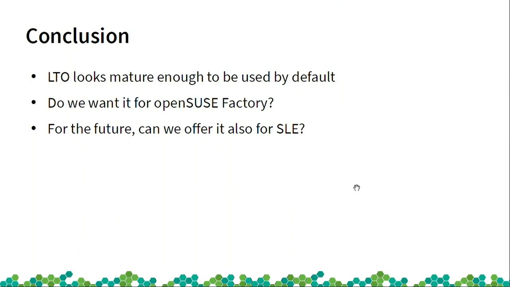Q: You build the whole distribution with LTO — how much longer does it take? I haven't measured it, but there will be some increase, and I would expect just a small one. It really depends on the package — if I remember correctly, it was something like 16% for LibreOffice. Bigger packages are harder, smaller packages are easier, so the average should be better. GCC itself is terrible because it has a static library called LibBackend which is very big and links into every single language it supports, so the GCC bootstrap gets much slower with LTO. It really depends on how the program is structured.